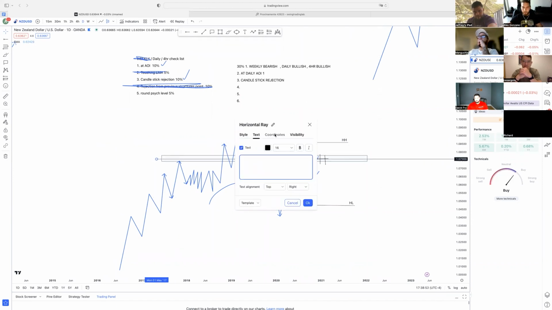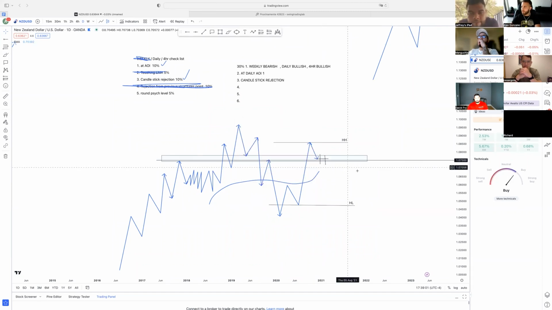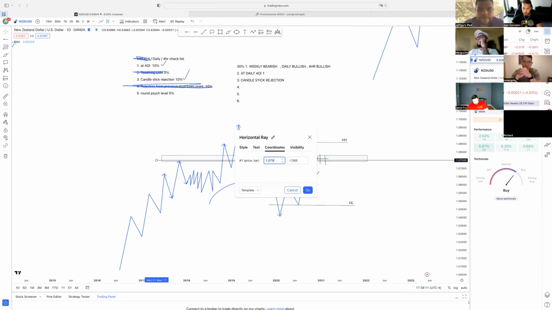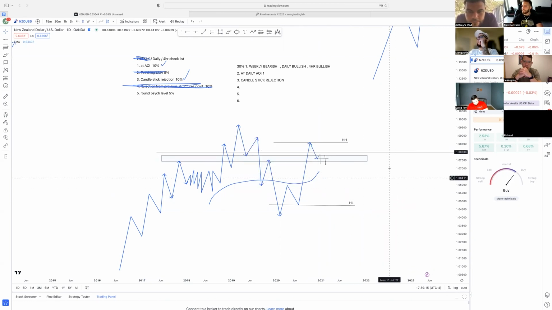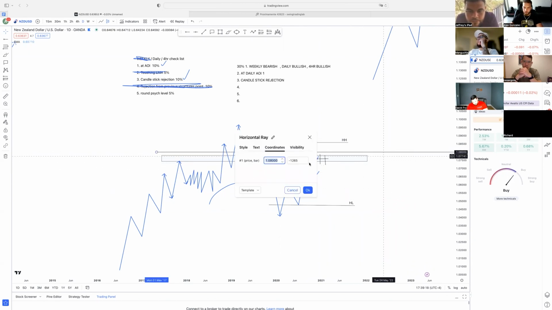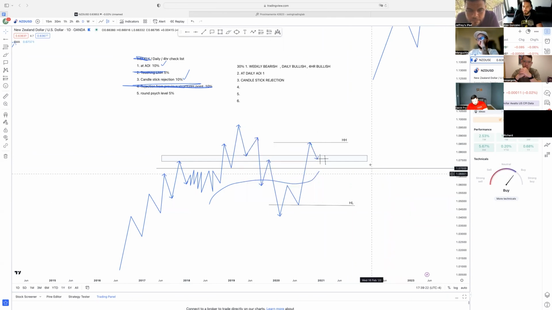You double click it. Once you double click it, you just find the nearest 500. So if you notice right here, 1.700, 500, we have a round psychological level inside our area of interest. That's it. It's really that simple. If the round psychological level, for example, were this one, 1.800, that doesn't count because it's not inside the area of interest. Or if it were 1.700 under the area of interest, it doesn't count.